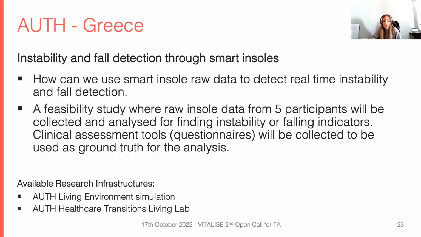In specific, the smart insoles that will be exploited during the research studies will collect several biomechanical data, such as the number of steps, the step length, the pace and the cadence, the contact time, the speed and distance, and also the fatigue, stability and balance, and some more mobility parameters as well, in order to detect real-time instability and fall detection. So practically, it is a feasibility study where the raw insole data from 5 participants, who could probably be older adults or other target populations, like, for example, post-stroke patients, patients with comorbidities, multimorbidities, etc., will be collected and analyzed, aiming to detect instability or other falling indicators.